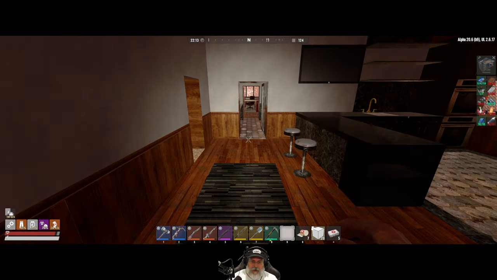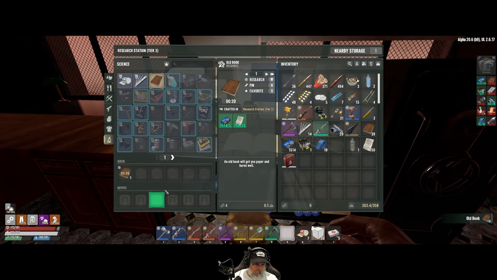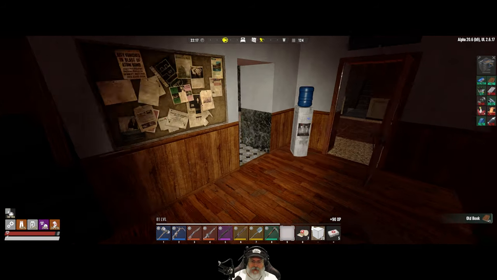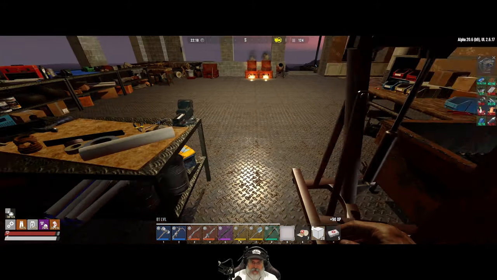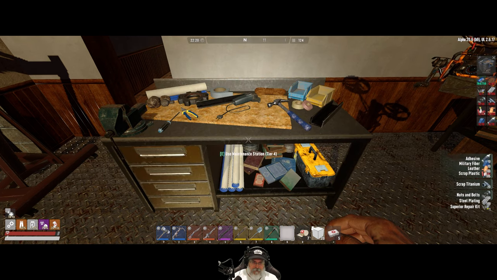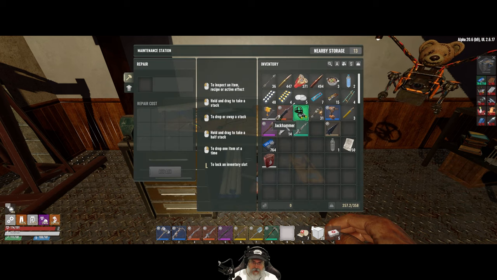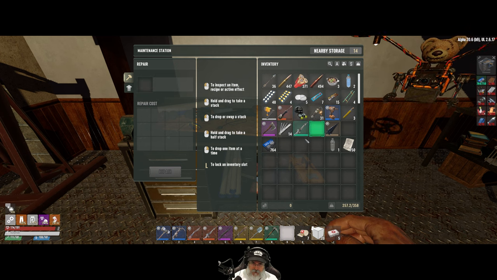And our books are probably done now. Let's go take a look, see what we got going on here. Almost. Almost. There we go. Okay, we should have everything we need now to upgrade to the tier 4 maintenance station, and then we can start repairing, get back to repairing our stuff. Okay, so I'm just double checking here. Yep, that's looking good. Upgrade, boom. Fantastic. Now we should be able to repair this stuff again. I just need to get the materials for it.